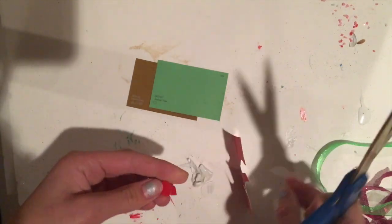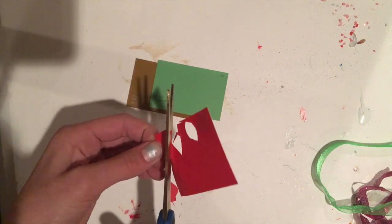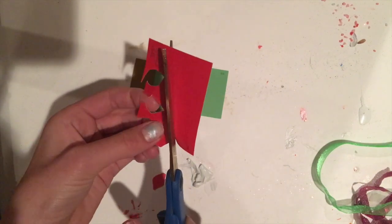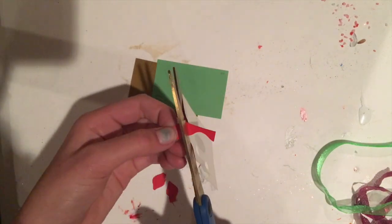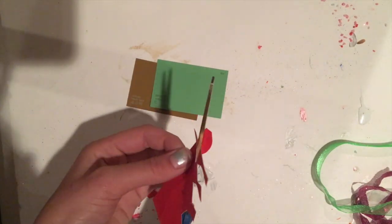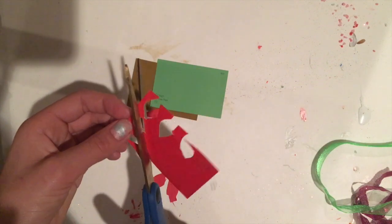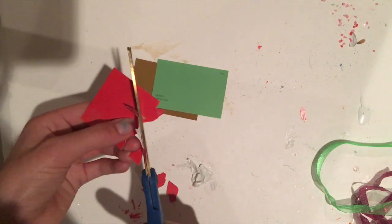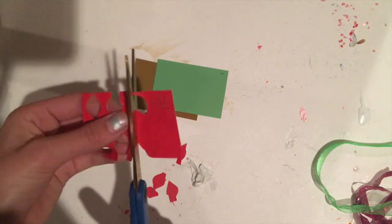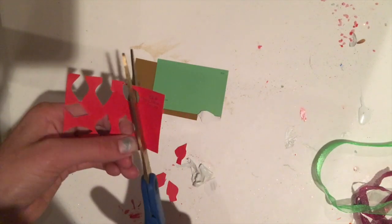The first thing that I'm going to do is grab some blank color paint chips. These aren't Aubrey ones, these are just plain colored ones, and I did a red and a green and a gold color. I'm cutting out little light bulb shapes, kind of like Christmas twinkly lights, but that's just what I'm doing. You can pretty much do any shape that you want. You can do circles, squares, even triangles, for any kind of holiday. But I'm just going to do the lights because I want it to look like a cool light strand kind of design.